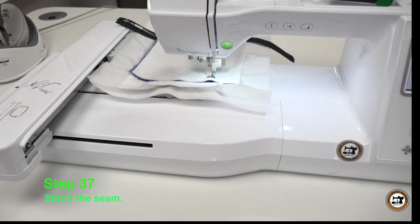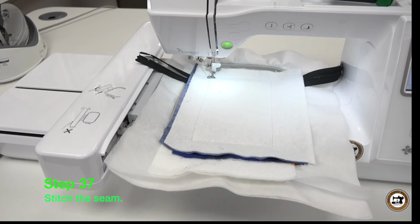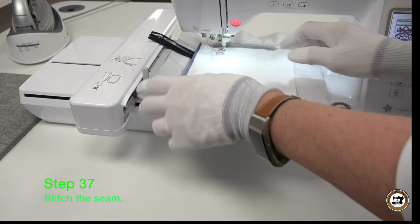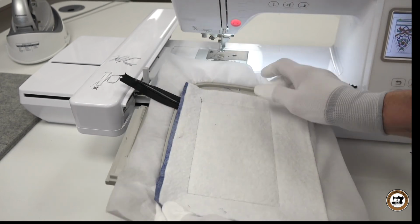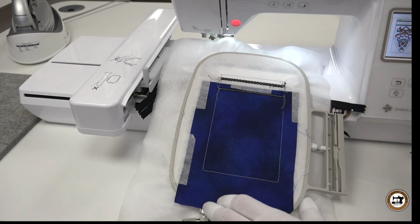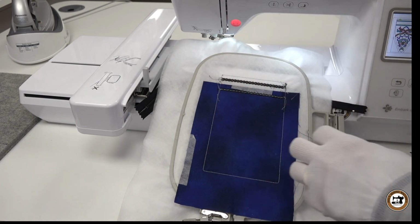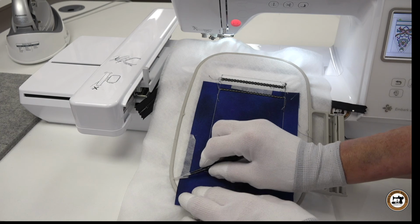Step 37, stitch the seam. Remove the hoop from the machine and turn it over so the wrong side of the hoop is facing up. Then remove the tape from the back.